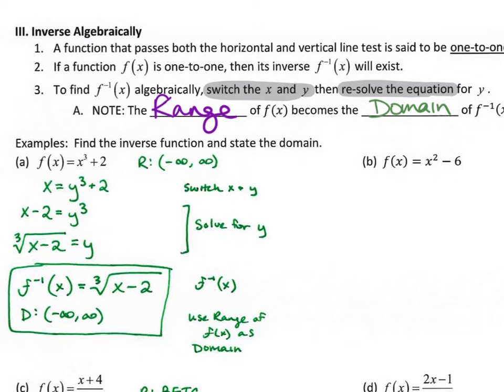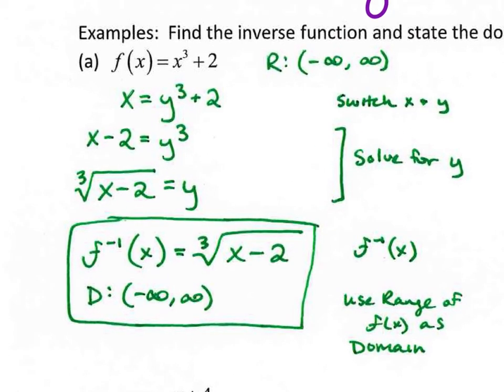So if we look at this first example, I wrote all of this in green because I was using a green pen and it somehow scanned in green. Yours is in regular black ink, so you can annotate it how you would like. Here's what I did to find the inverse and state its domain. First things first, I thought about the type of function I was using and wrote down its range. What type of function is f of x here? Cubic. The end behavior of a cubic is that it goes off to infinity both ways, so its range is from negative infinity to infinity. If you think about the shape of a cubic, it goes all the way down and all the way up. Okay, cool, got that part.